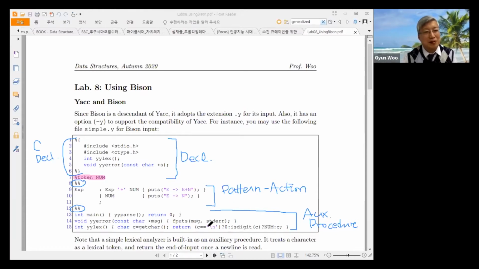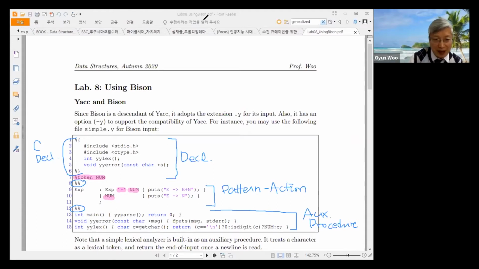This declaration means num is a token, a value token, which is a terminal in your grammar rule. Another kind of terminal is any single character, which should be quoted. So here you have two terminals in the grammar rule.